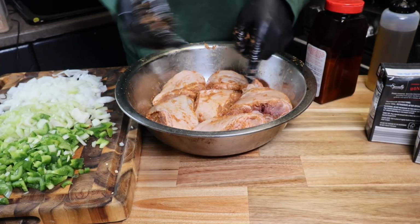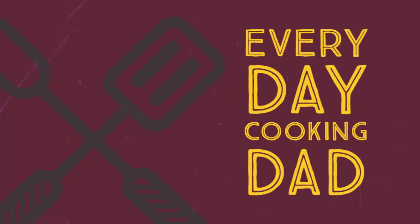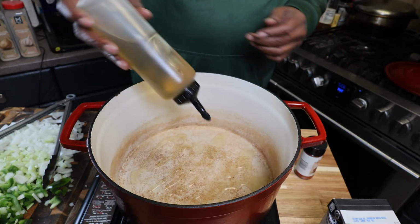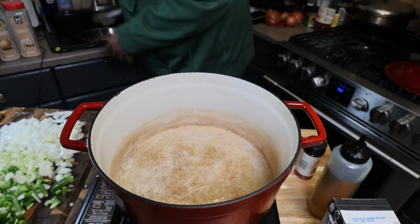I'm gonna take this, set this off to the side for a minute. Let it come together for about 5 or 10 minutes. All right, guys, we got our pan going. I'm just gonna go in with a little bit of avocado oil, right? And then we're going in with our Ham Hocks.